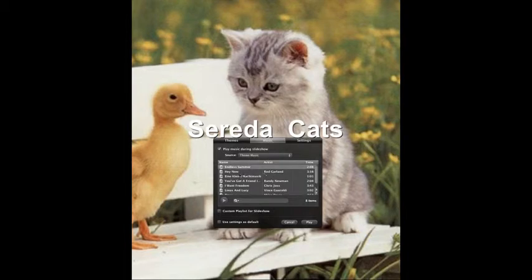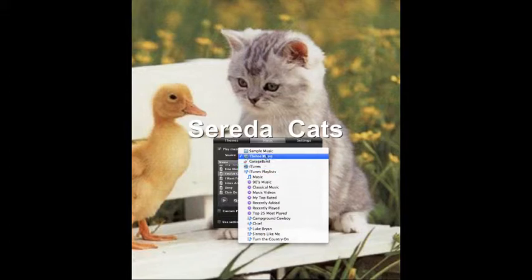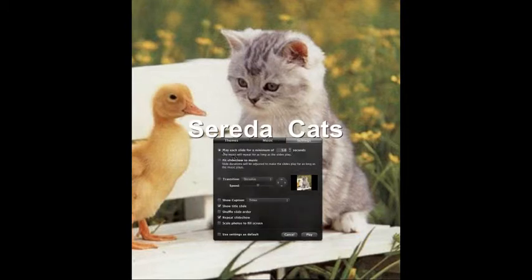You can select some music. There is pre-built music that you can use, or you can use stuff from your iTunes library. I'll just use something basic here. There's a preview of it; I don't really want to listen to it right now. And then with my settings, I can play each slide for a minimum of time, or I can fit it to the music. I'm just going to do something very basic here and have each slide play for a minimum of 4 seconds.